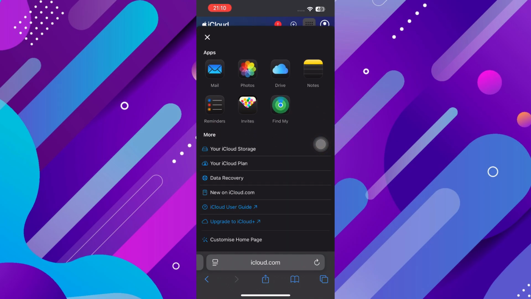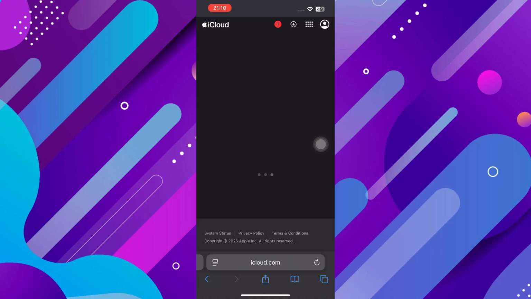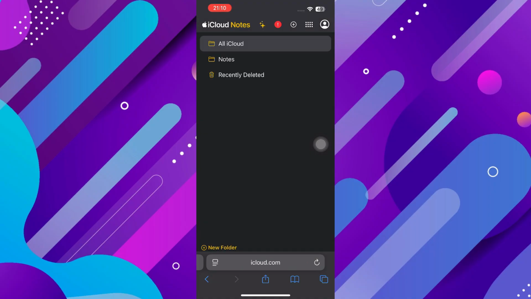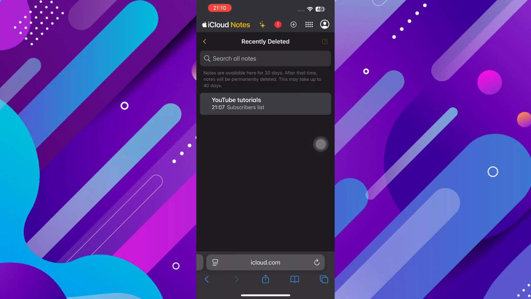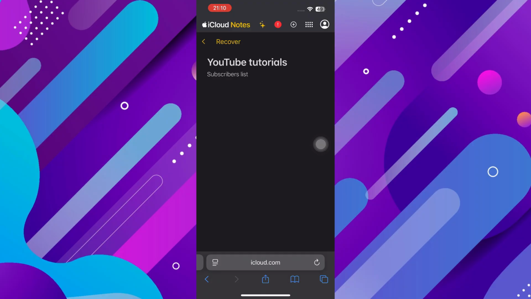This will take us to the web version of iCloud Notes, in which case we want to go to where it says Recently Deleted, and then here we can see our recently deleted notes as well. So if we wanted to recover our note when we didn't have our iPhone with us, we could do this on our desktop, on our Android device, or any other device that can access the web, and we can go ahead and tap on that note, and then hit the recover button on the top left here, which will recover the note completely.